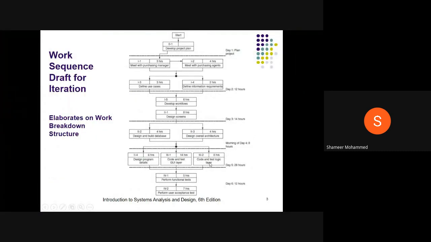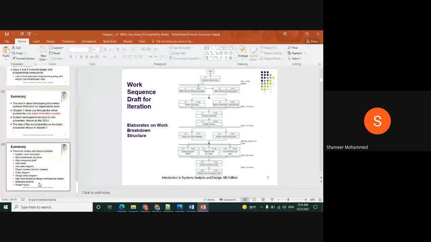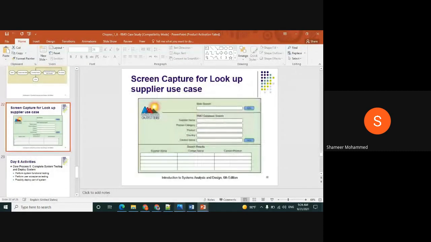Coding, testing. Last day, perform the functionality testing. Perform the user acceptance testing. This means the screen that you developed will be tested. Enter the data. If you click this button, is the contact number coming properly or not? Search: if you type something here and click the button, is all the information coming or not? This will be done by the users who are going to use the system.